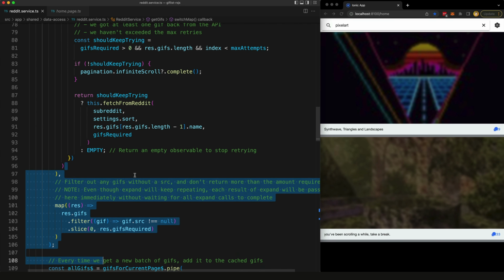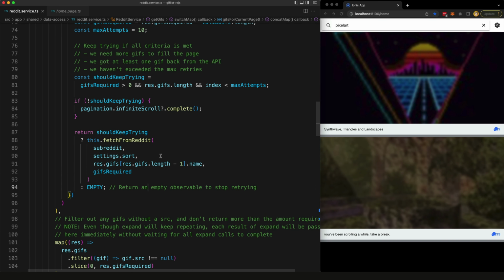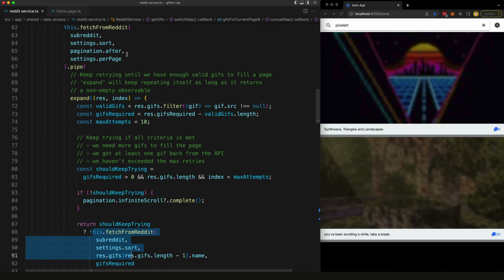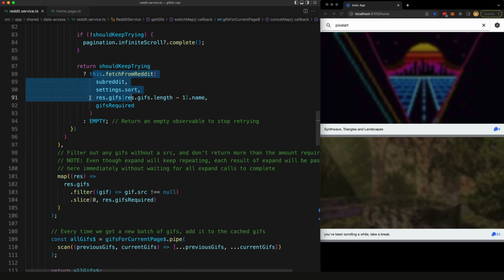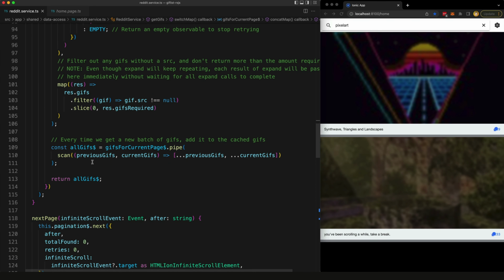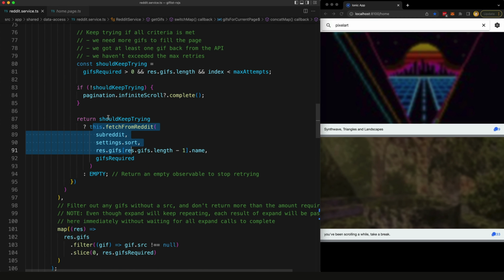So let's say our first request to Reddit only got 10 valid GIFs back, but we need 30. So this is going to cause should keep trying to be true. So that means that this fetch from Reddit is going to be triggered, but those 10 GIFs that we just loaded from our initial request here, those are still going to be passed through and they're still going to emit with this scan operator. So then our second request will complete.